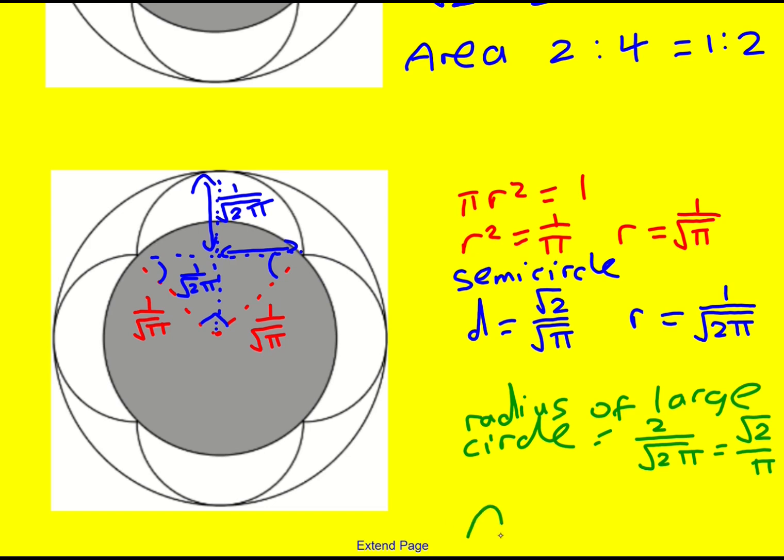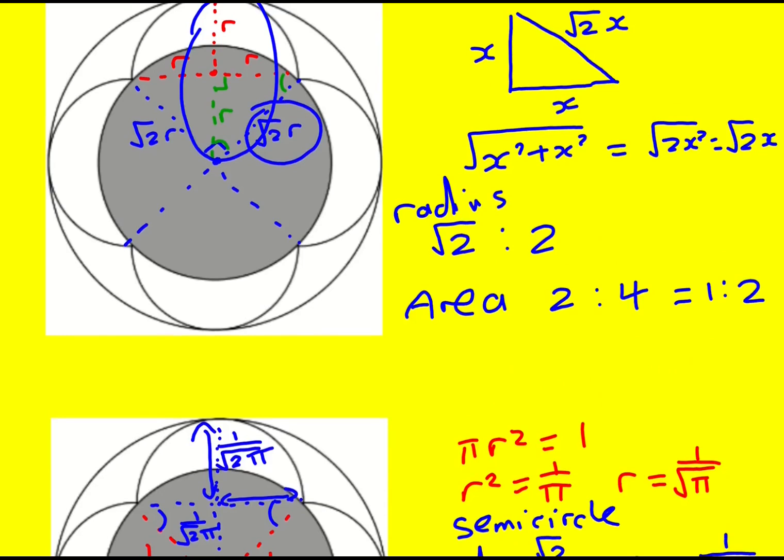And from that, we can get the area. It's going to be pi. Oh, sorry, there should have been a root there. Pi times root 2 over root pi, squared. The root pi squared cancels with the pi, leaving us our answer of 2. So it's a bit messier, but hey, it's an alternative way of doing it. It all checks out. Lots of similar things are happening.